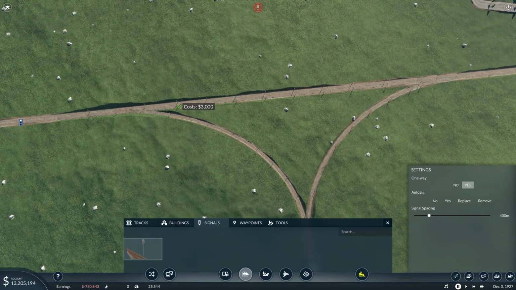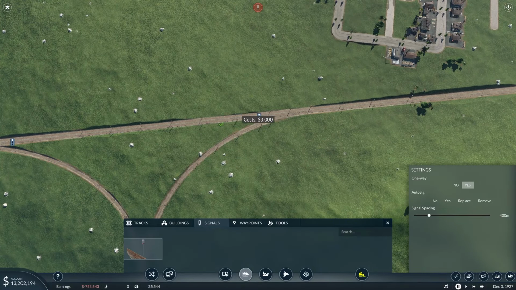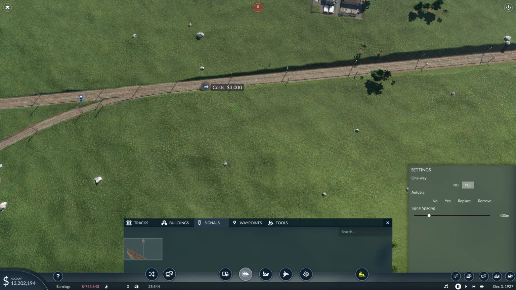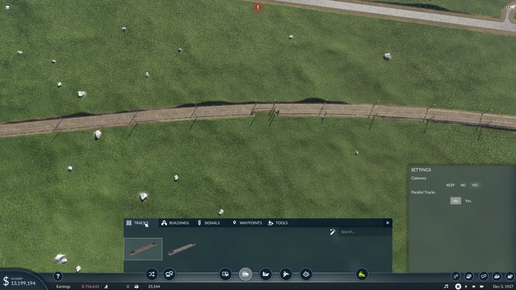You want one just after the junction, and then one just before it. If it didn't put that down, put it down yourself. And then after that, you just continue on your way again, all the way down. And then you need a final one. Oh, there's a broken bit of track there. Look at that.